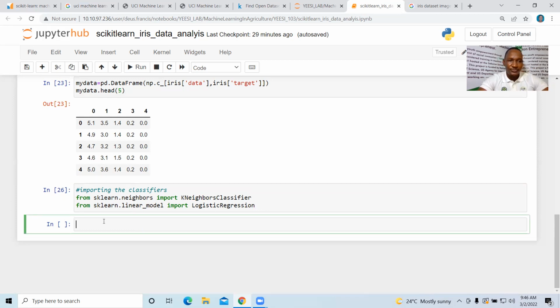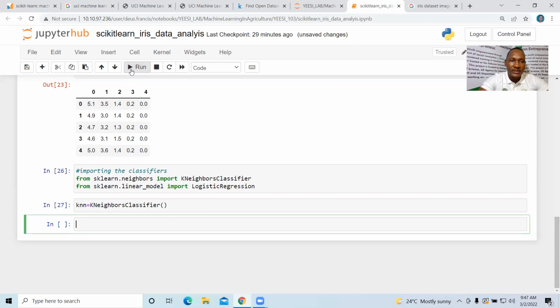So now I'm going to instantiate this class, KNN. I'll create an instance of KNN. Next time I'm using it, I don't have to mention this whole class. I'll just use this KNN object that I created. It's called instantiating a class. So KNN is the neighbors classifier.